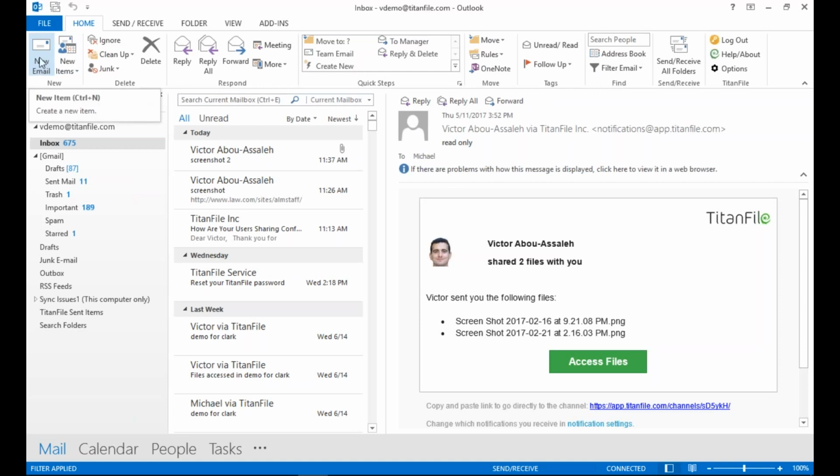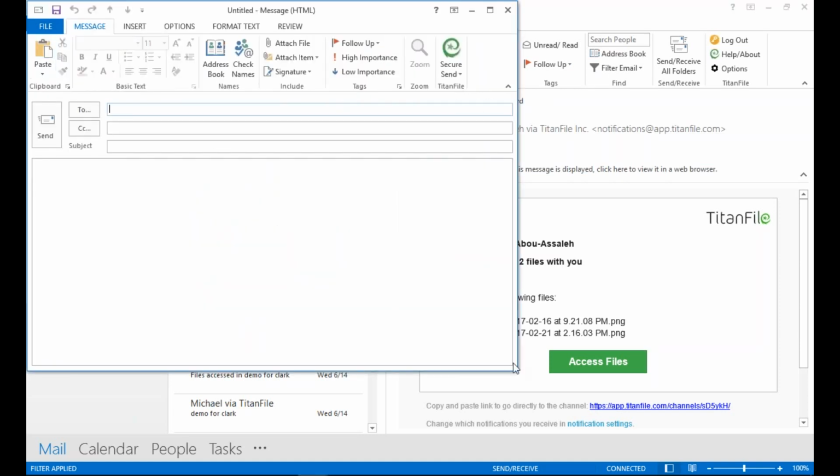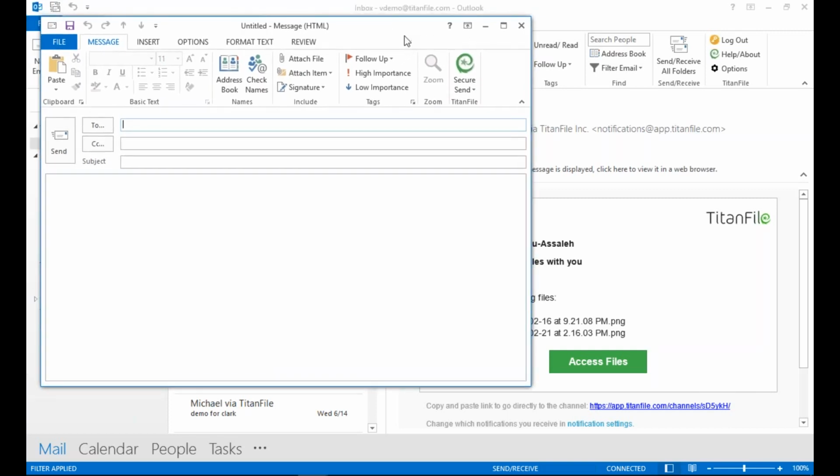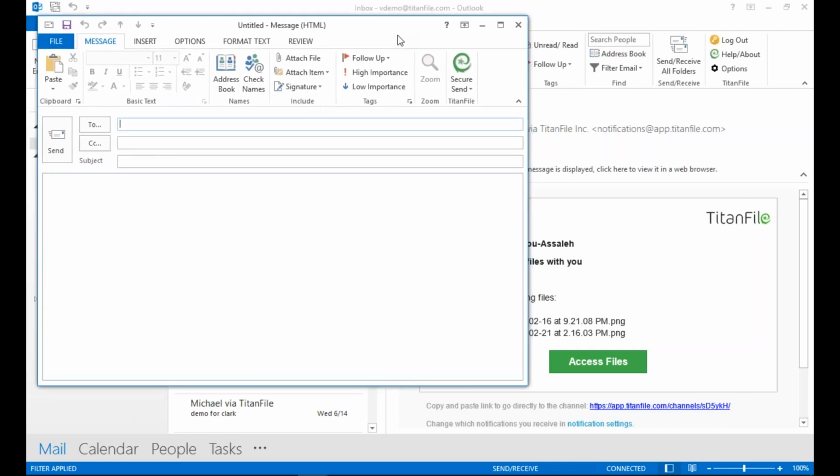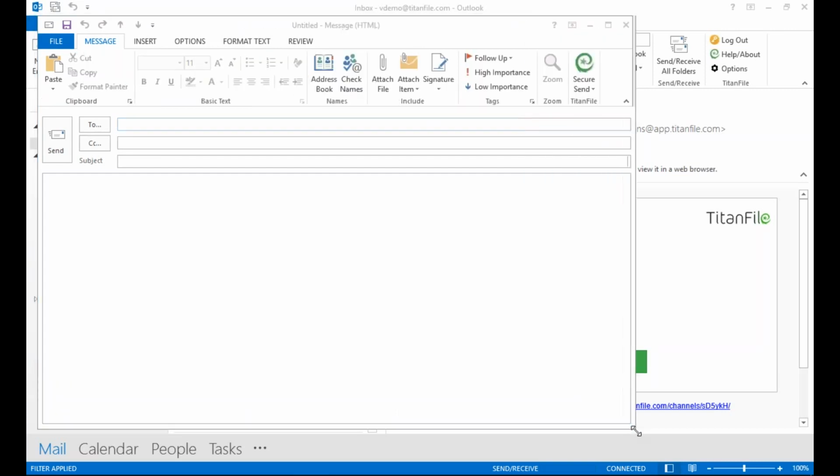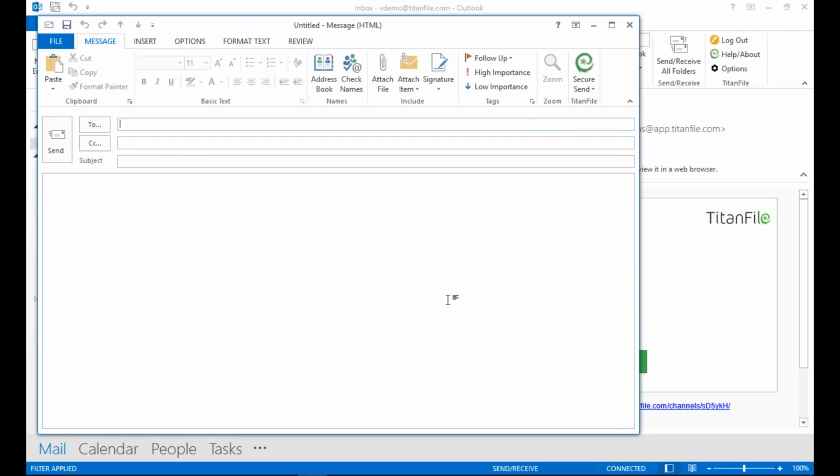But if you're already living in Outlook and you need to send a file that's exceeding your attachment size limit, and I know at some firms that could be 10 megabytes, at others it could be a little bit larger, or if it's something you've deemed confidential and I need to really make sure that only the right person on the other side gets it, and I want to get a confirmation when they actually receive it. How do we go about doing it?